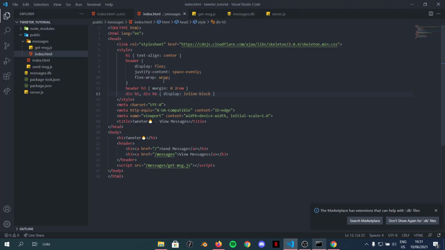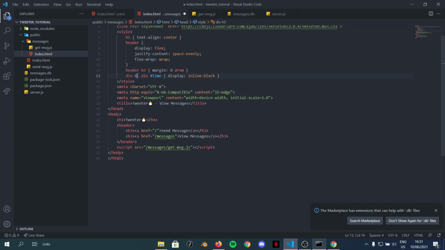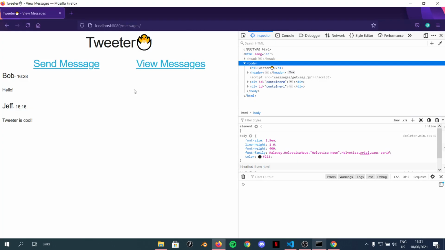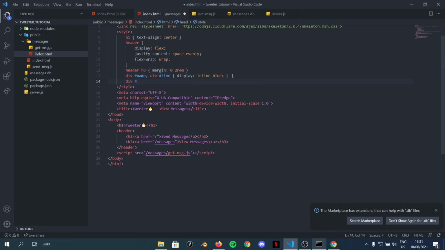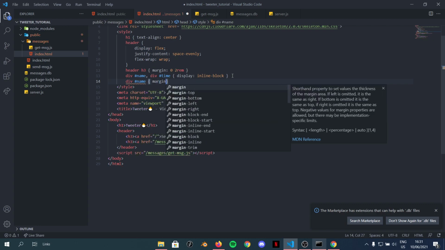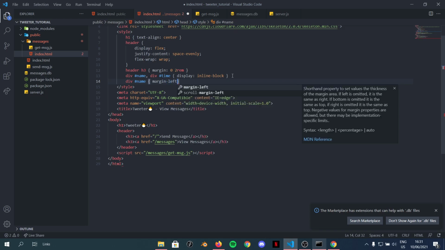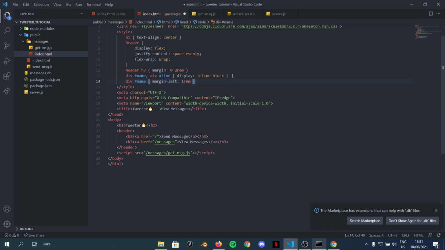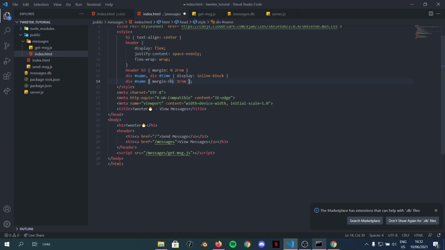Okay, so we can also just change this to hashtag time, hashtag name, like that. And I want to add to the name property a margin right of 1rem.